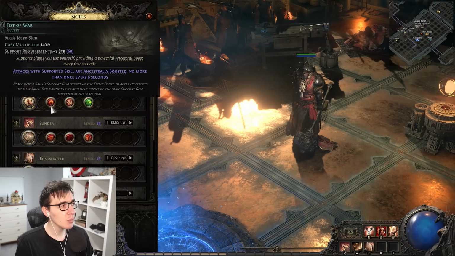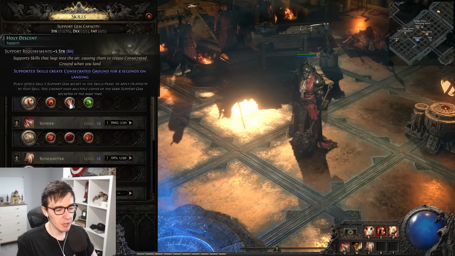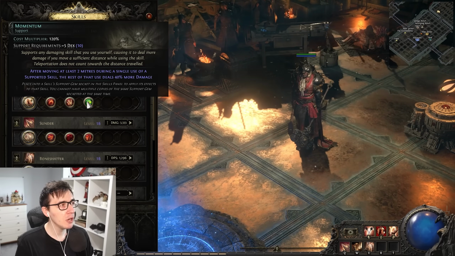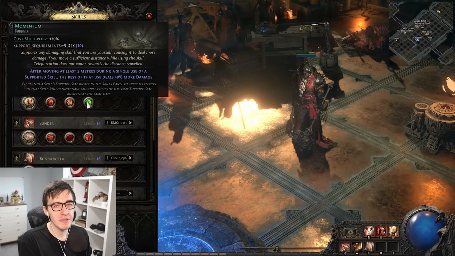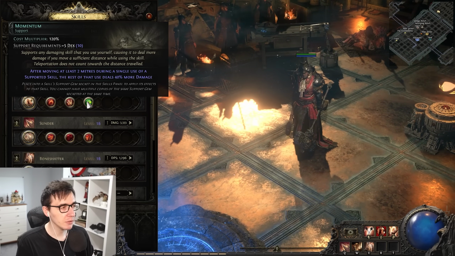For Leap Slam, we've already talked about Fist of War, the damage boost. We've talked about Holy Descent, where we drop and we leave a little health pool to heal from. And then the third one, we take Momentum, which means as we move 2 meters, we deal 40% more damage. So you get a boost of damage if you're doing it over a long distance, which is great.